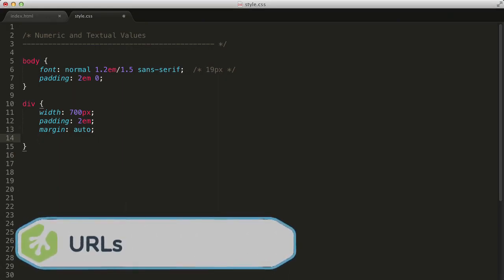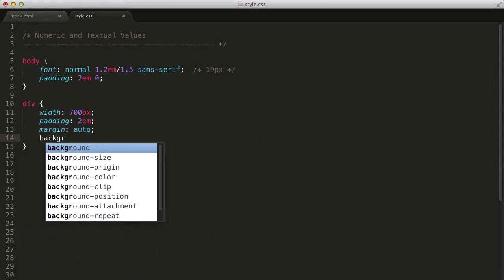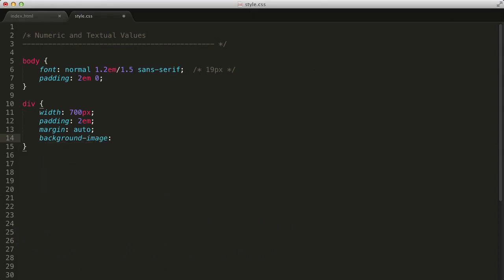Properties can also accept a URL reference as a value. So if we're defining a background image in an element, the URL value uses a functional notation to tell the browser where to find the image. The functional notation used to specify a URL value is url and a set of parentheses.